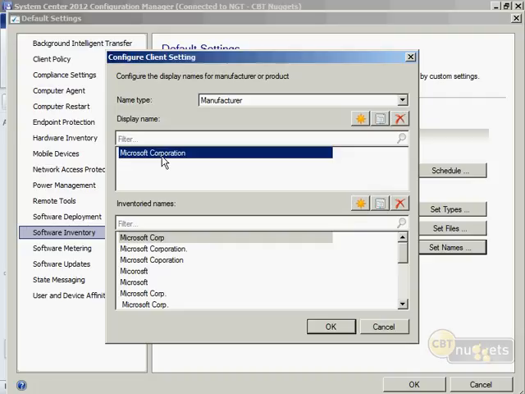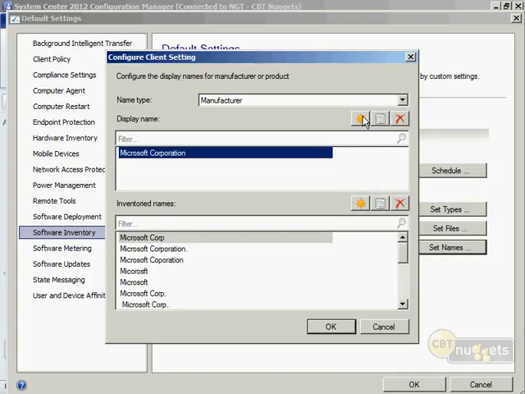You can add your own in here if you want. Most people don't do this. It's just around because it's always been around. A lot of this stuff gets captured by asset intelligence, or you may have a third-party tool. There are a number of them out there that do an even better job than the built-in asset intelligence.